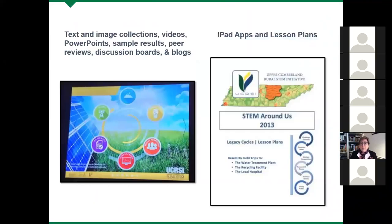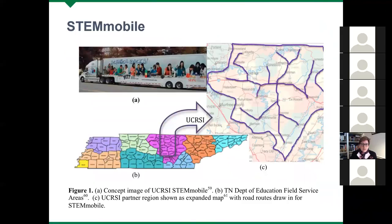You can find out about it in the paper mentioned in the references section at the end of the presentation. The legacy cycle starts with a challenge, and then it invites us to know multiple perspectives, to do a generation of ideas, to do research and revise, to constantly test our mettle through formative assessment. And then the big idea is that you always tell a story at the end of it, so you have a go public opportunity. Anytime we did teacher professional development throughout the life of this grant, we always asked the teachers to go public, to create a legacy cycle type lesson plan that they could share with their fellow teachers. That's the way we designed all the STEM modules.